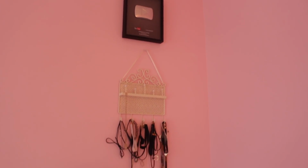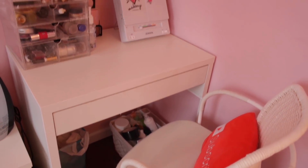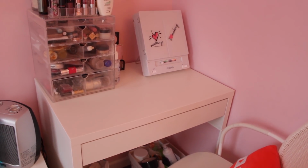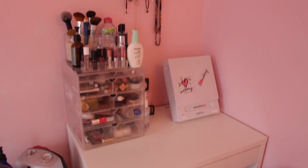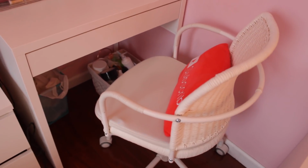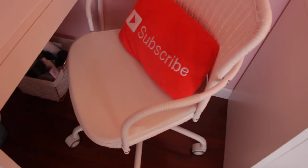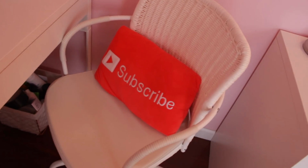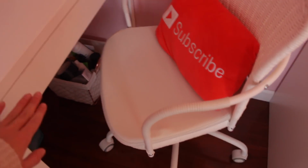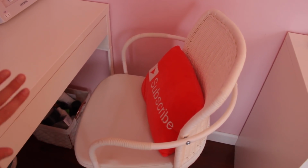Alright, so this is probably my favorite space in my room, just because for so long I've never had a real vanity, and so I bought this little desk from IKEA, and it works so well as a vanity for me, and it fits really well in this little corner. I am sort of sad because I bought this chair. It's a wicker chair from IKEA, and I loved it, but I didn't really take time to test it out in the store, and I realized when I set it up that these arm rests don't push all the way underneath, so this chair takes up a little too much room since I can't push it underneath the desk like I can with that one.